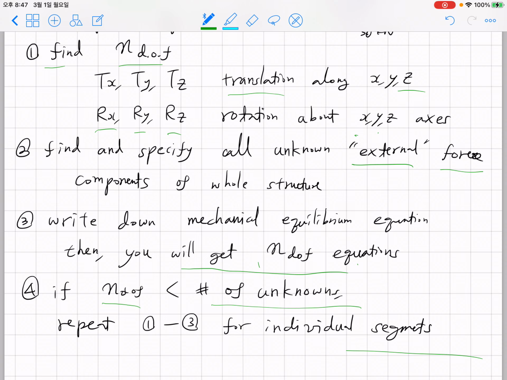Even though these 4 steps give a review of the entire freshman mechanics, if you look at this, it doesn't sound real. I mean, it's too abstract. So let me give you just an example. That will give you a much better sense of what's going on in this 1, 2, 3, 4 procedure.